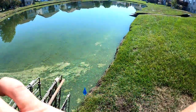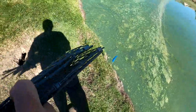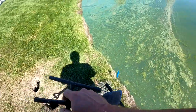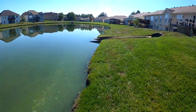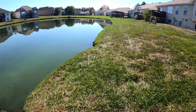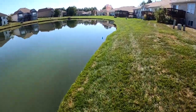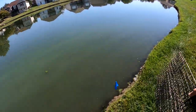All right, we're going to stick one in right here. See it? The holes. I'm already getting stopped. People are already asking questions. This is probably by far one of my least favorite things to do. I really, really don't like doing this job. It is such a pain in the butt. People want to know what you're doing. They want to know if it's legal, if it's humane. Definitely my least favorite thing to do.